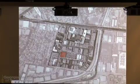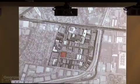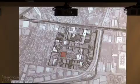So this is the second to last project, a project that we developed an initial schematic for and are now just starting the schematic design on. And it's for UCLA's Graduate Art Studios building. So it's not in the Westwood campus, but in a historic industrial part of Los Angeles called the Hayden Tract. Maybe you guys are familiar with the work of Eric Owen Moss, and he's been really defining this area with a long-term relationship with a client of his.